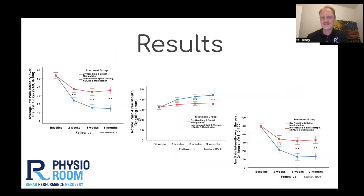These are the results of that study. They measured the pain over the previous seven days, pain over the previous 24 hours, and mouth opening. In every case, treatment was twice a week for four weeks. But their improvement was sustained at the three-month mark — both statistical and clinical differences observed in each case, as denoted by these double asterisks.